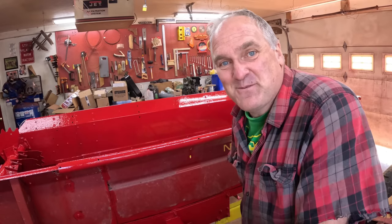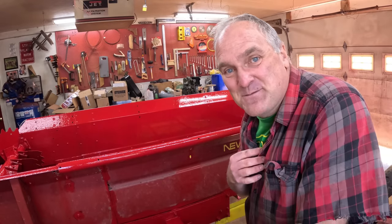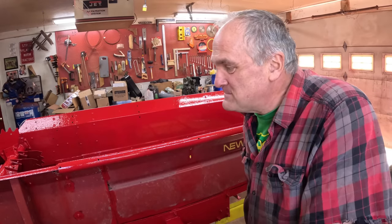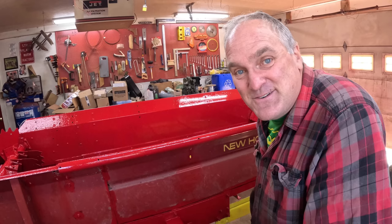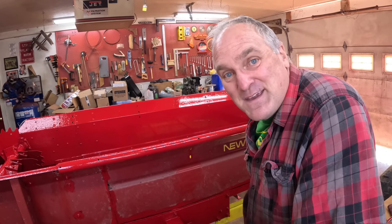My original intent was just to paint the rusty areas to keep them from rusting more, but there's so little left to paint, just really these sides here and the business on the front. Should I just paint the whole thing? I don't know. If I paint the whole thing, I want to get a set of decals, the New Holland decals. I don't know if I can find those or not. So it's something to think about.